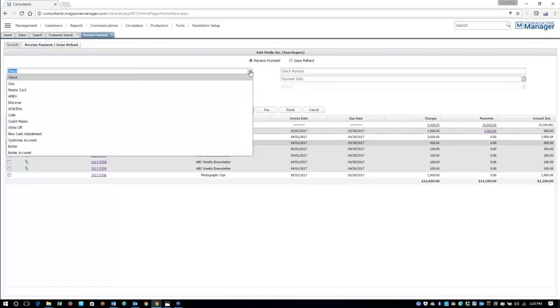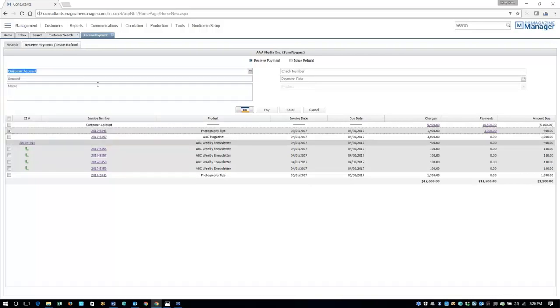So I'm going to come up to the top and do customer account, and I'm going to pay $900 on this and apply it. This was a March invoice. I'm going to apply this payment with a March 31st date because we had already received the payments by that time, and I want this to reflect that the payment was posted and received in the same month that the invoice was due. So I'm going to choose a date of March 31.